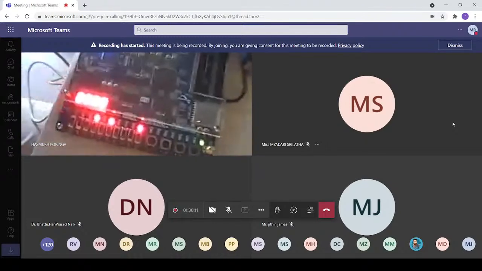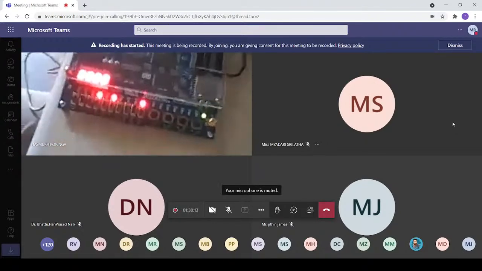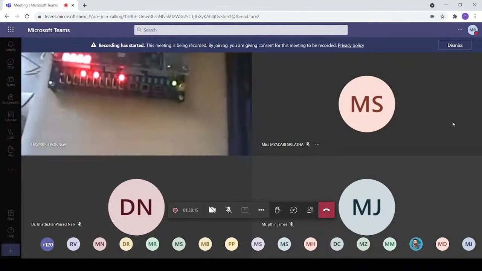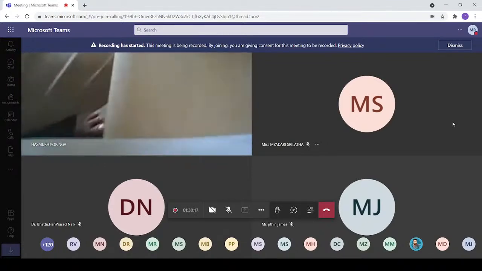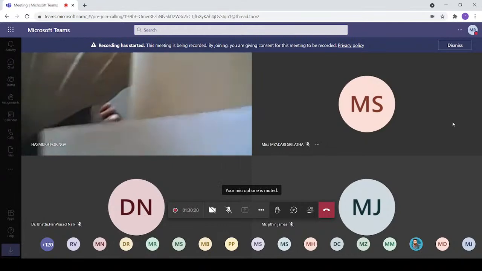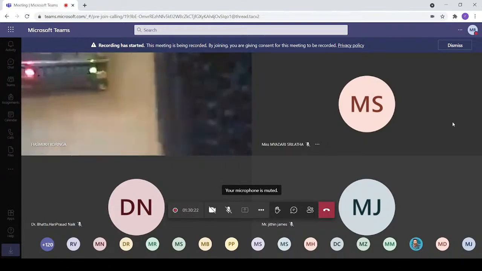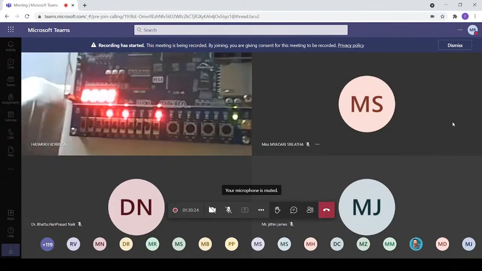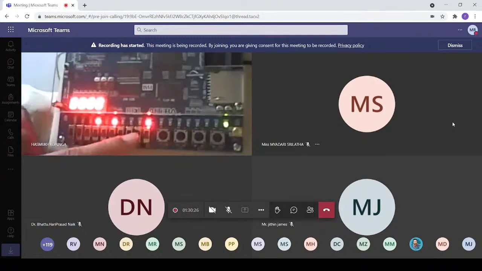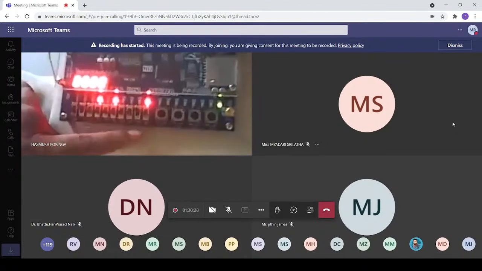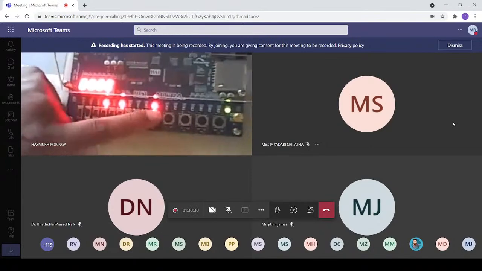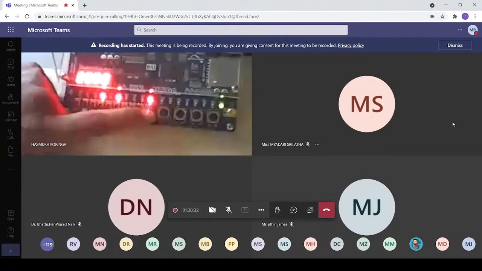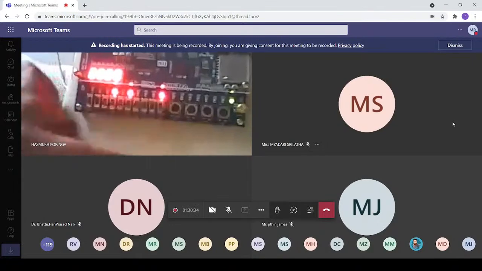I will try my best to show you. So here you can see if reset is on, then giving any clock through the switch will not change the state. Right?